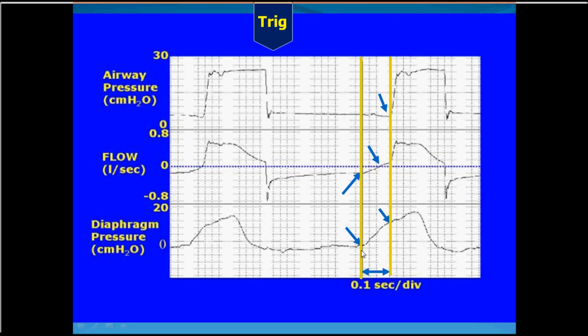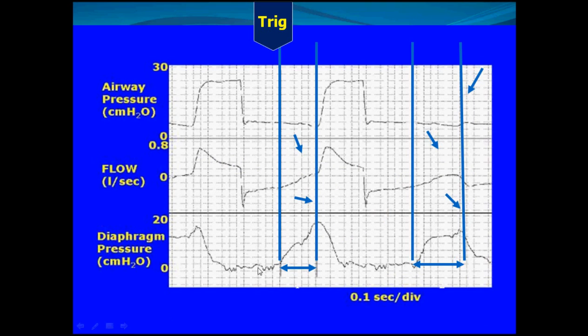Look at this. This is where the patient started to make an effort, and the response of the machine started here, to deliver the breath to the patient at this value. So this is one. But when you look at this, the patient made an effort, and at the maximum effort of the patient, the machine started to respond. This means that this is the triggering value, at which the demand valve responded. But when you come here, the patient reached their maximum, but this maximum effort was not sufficient to trigger. So this is a non-triggering value. The value of this was not sufficient to trigger.